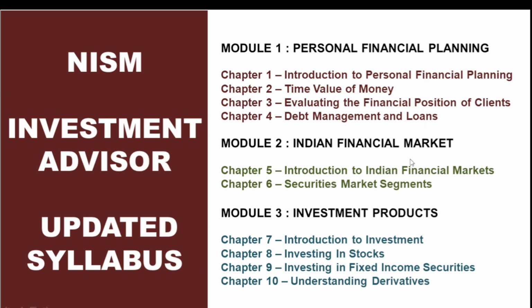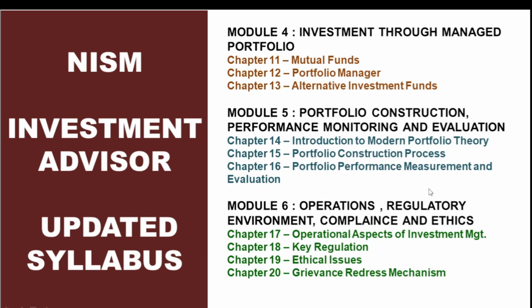Your second module covers the Indian financial market, which includes chapters 5 and 6, Introduction to Indian Financial Market and Securities Market Segments. Your third module covers investment products, which includes introduction to investments, stocks, fixed income securities, and derivatives. Module 4 includes chapters 11, 12, and 13, which are mutual funds, portfolio manager, and alternative investment funds.